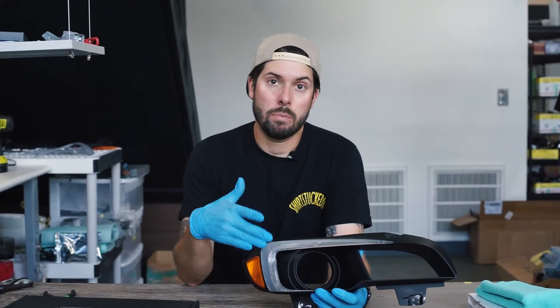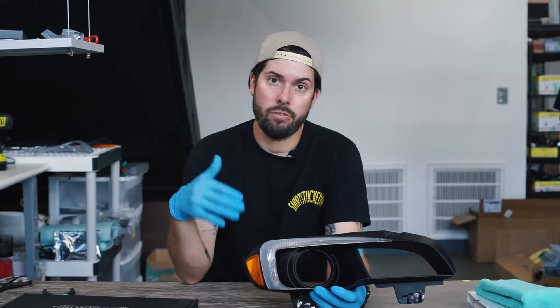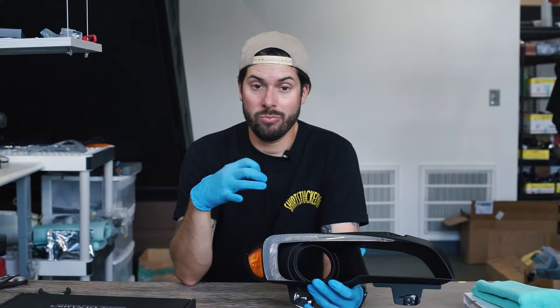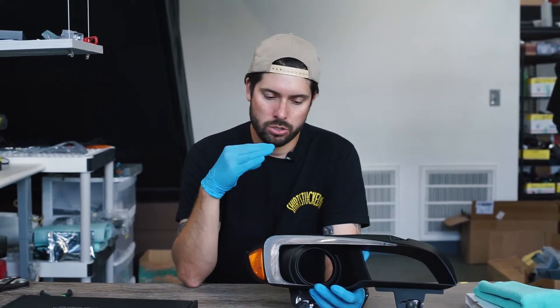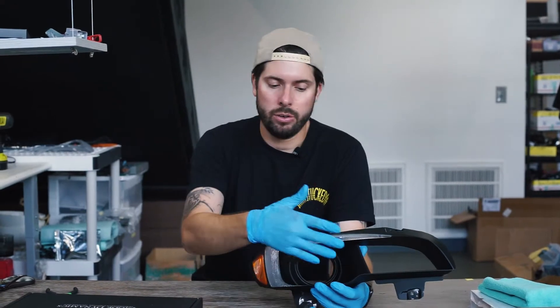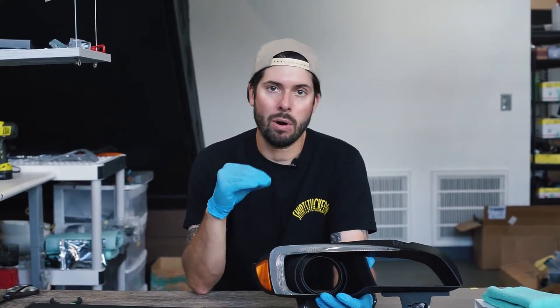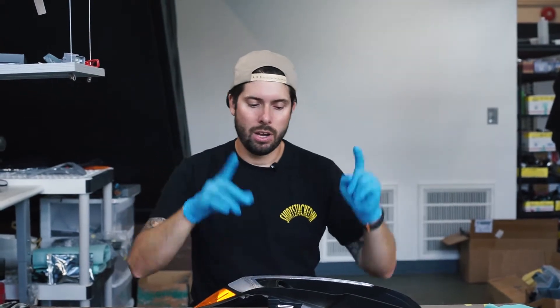You also have the option to use this as a secondary turn signal — just plumb it into the factory turn signal wire and it lights up a bright amber color. In my viewpoint, it's pretty much a mandatory upgrade. If you have one of these cars, it just looks so much better. Even if you don't paint or do halos or anything, just that simple upgrade really gives the car a more modern touch and feel. These headlights are already apart, but if you're looking to know how to take your headlights apart, check out the link up there.